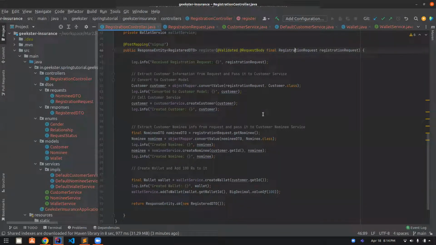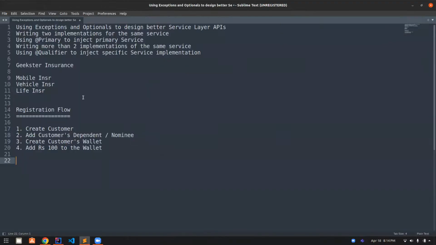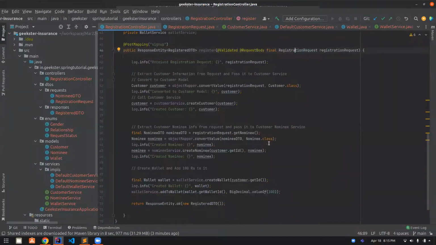Now what we'll do is focus on designing the APIs better. In a real life scenario, if you ever work in a microservice architecture, many of the service calls underneath are going to be making HTTP calls to other services. Here, we are building a monolith application.